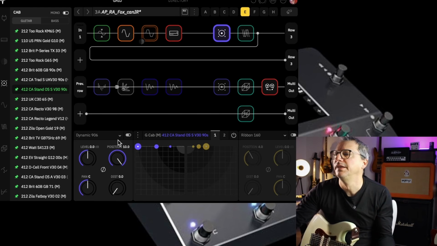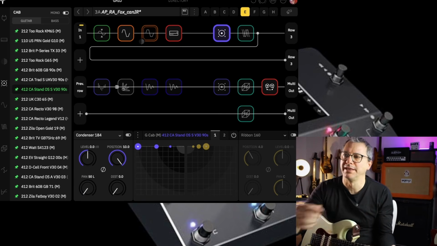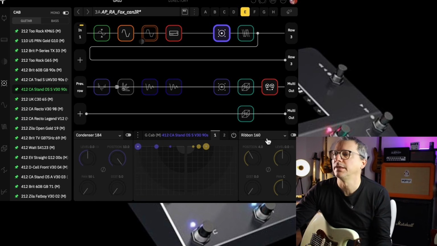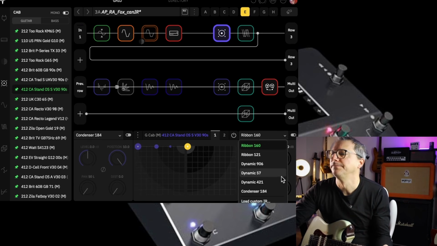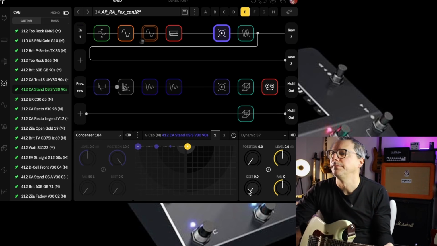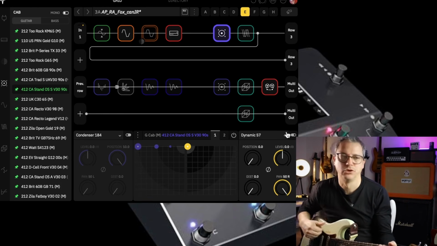Then let's take a high quality condenser microphone and carefully move it to the left side. And then, on the opposite side, let's select a very bright and articulate microphone and move it to the right.